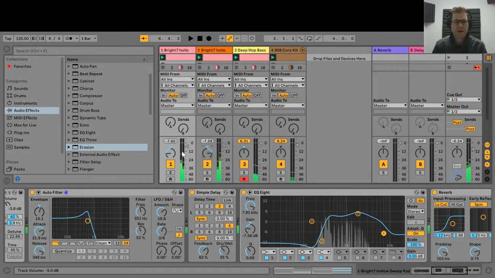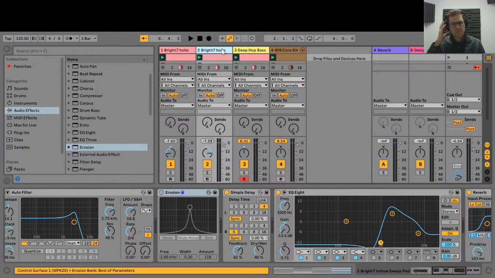So the way I have the panning set up is not hard left and hard right. I've essentially set up a little bit of a mix where you're still hearing each of the chord progressions in the left and right, but for instance, channel 1, you're hearing mostly in the left, and then channel 2, you're hearing the same chord progression, but mostly in the right. And it creates this interesting layer of sounds when we play it back.